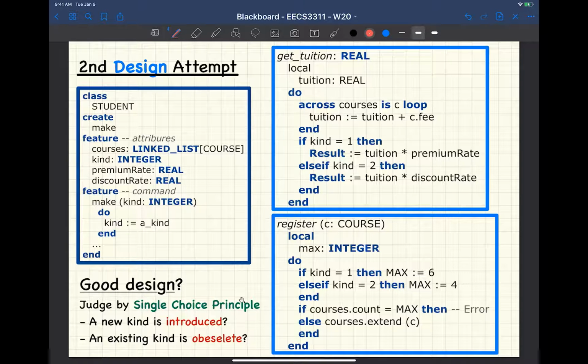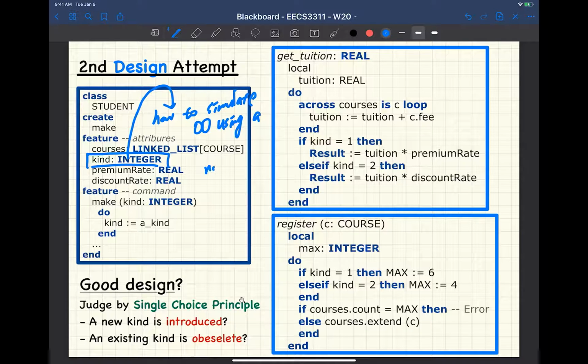Let me just make one remark for you, and then you can think a little more. You can think about this particular kind attribute over here: it is really how to simulate OO, object orientation, using a non-OO language.